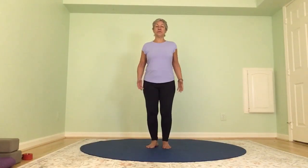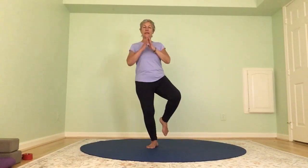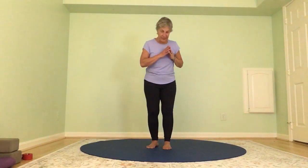All right, if you want to keep moving, we're going to add some arms to that movement. If you want to, just stay with the leg, that's fine. If you just want to stay in a steady tree, just do steady tree. Okay, we know where we're going, so let's go tree on the right here. And extend and in. Extend and in. Yes, extend and in. Let's do one more. And in and come to standing.